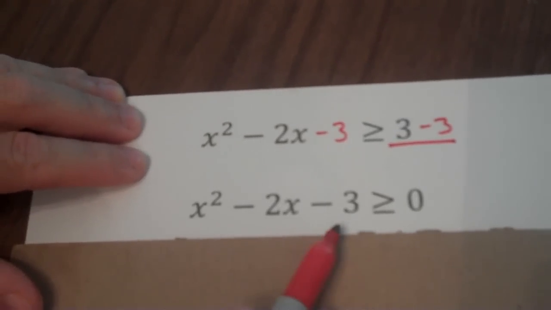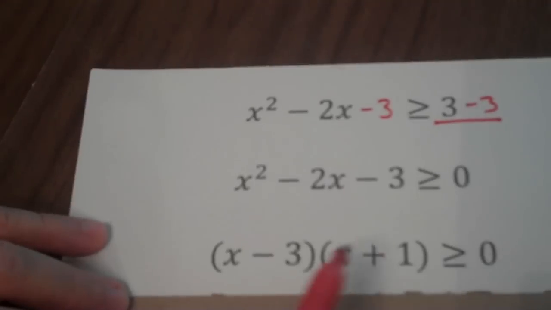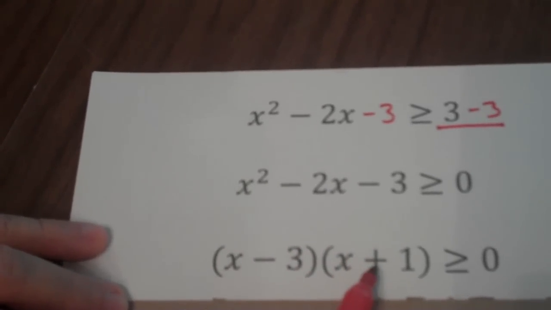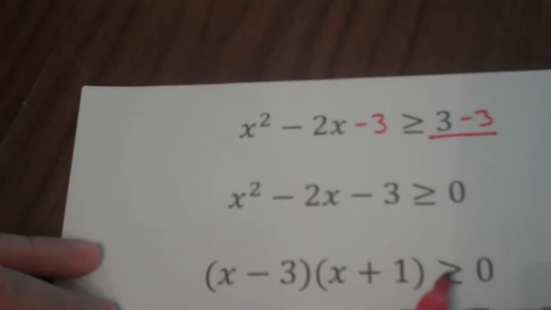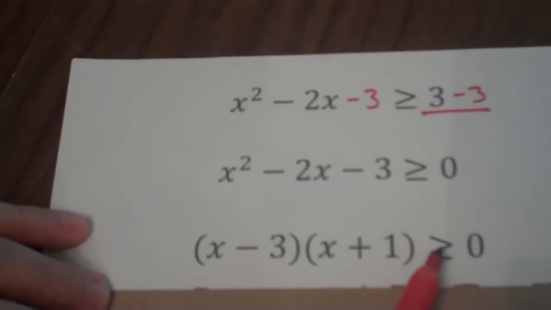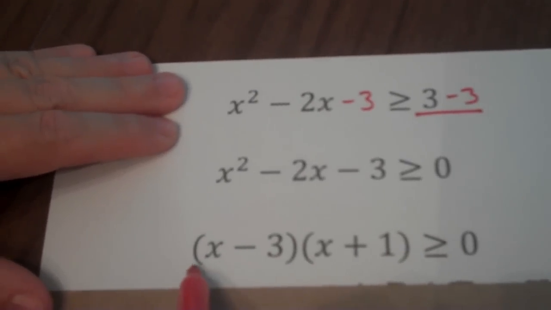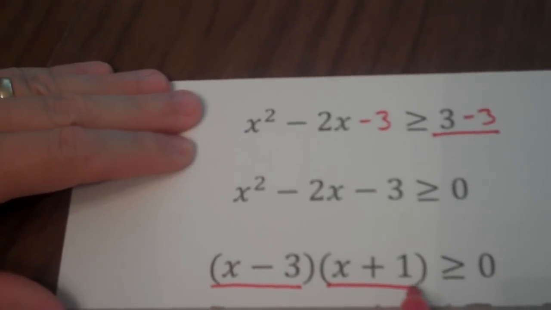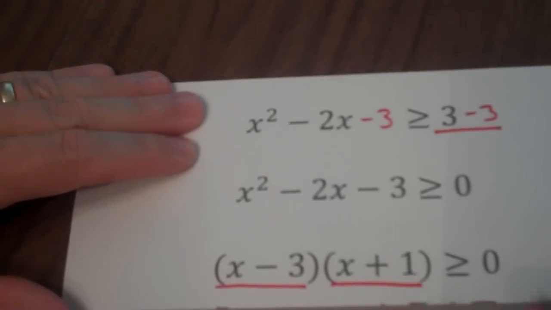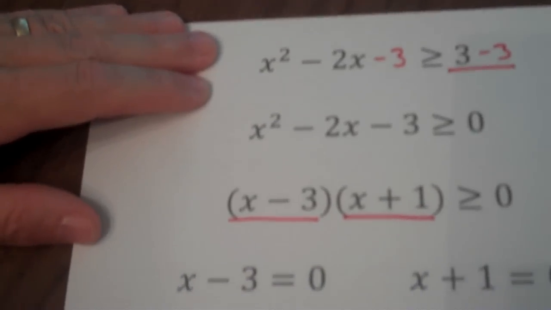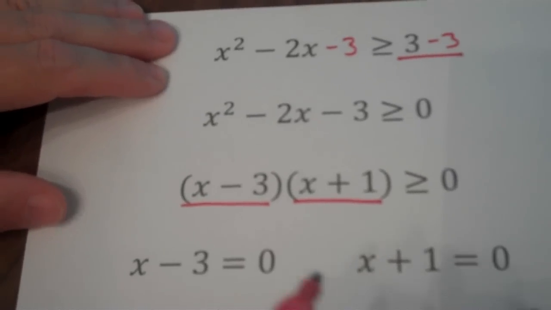Now I have a trinomial that is easily factored. And notice in this case I have the product of two binomials that are equal to 0. And again, I'm ignoring the greater than for just the moment because my first priority is to determine whether they're equal to 0. If they're equal to 0 and it's this times this, that automatically tells you that one of these binomials must itself be equal to 0. So either x minus 3 must equal 0 or x plus 1 must equal 0.